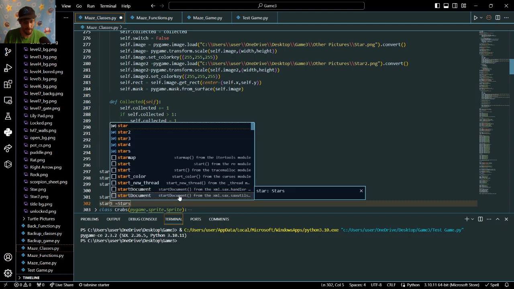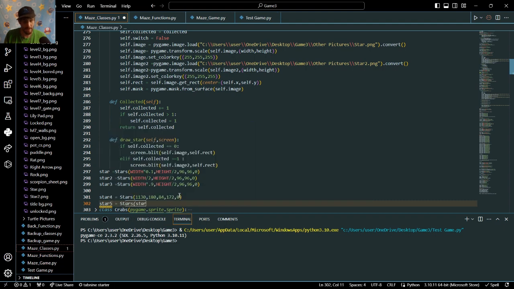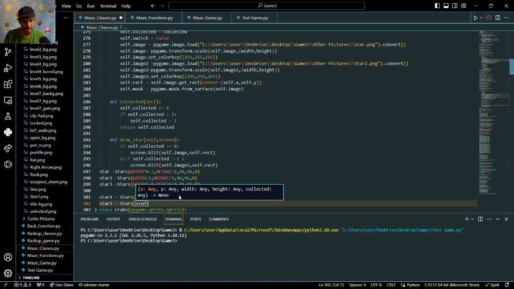That way we know when it needs to do the function, like opening a door or something. So now we're going to go star 5 is equal to stars, and then it's going to be in the same width because we want it, but we just want it lower on the screen than the other button to be on the bottom of the cage walls. So we'll put that at 655. And then we also want the same dimensions. So the width will be 84 and our height will be 172.